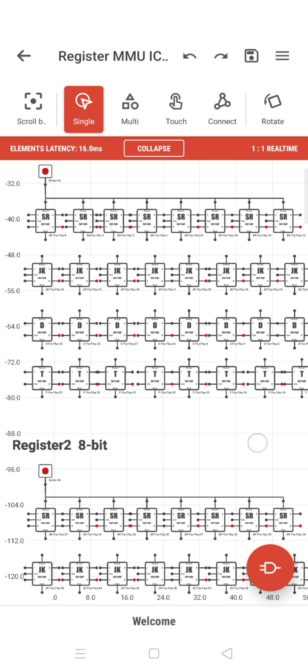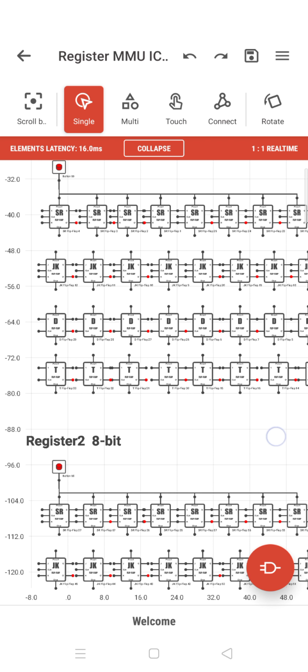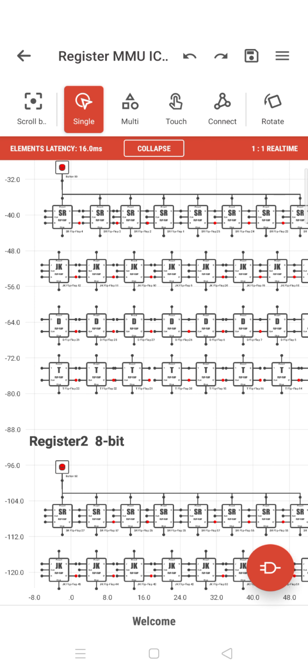If you want to look it up, there are SR, JK, D latch, T latch. T is for timing and control, D is for data, intermediate data. JK latch is for intermediate kind of storage, SR is for final storage. So the JK flip-flop is where the calculations are done.